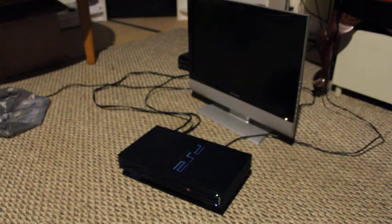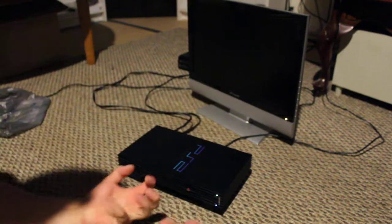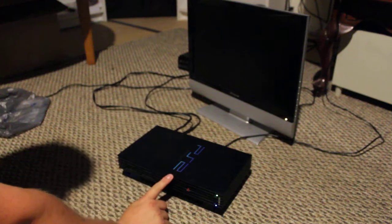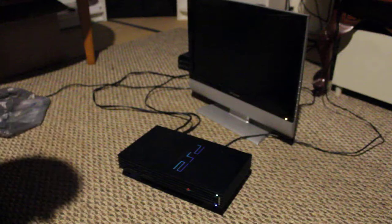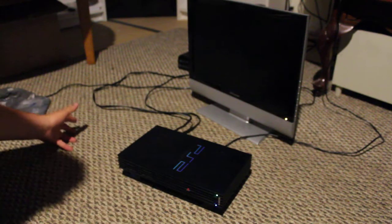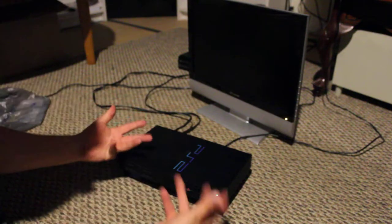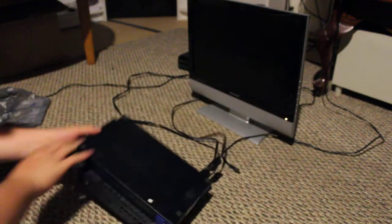Look at my tools. I am super excited that I finally have a PS2 that works again. This thing would not read discs, like I said. It was just a mess. Everything I've read online had nothing to do with this model, and I found thousands of people saying we don't know how to fix this. Maybe I'm not the first one to fix something like this, but the fact that I figured it out by myself makes me happy.